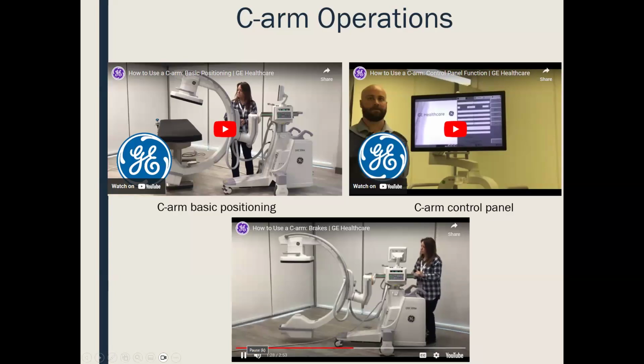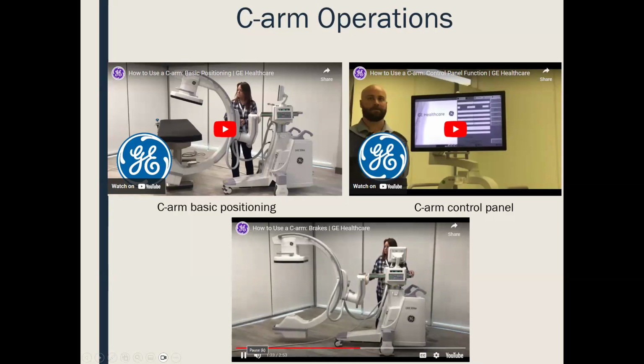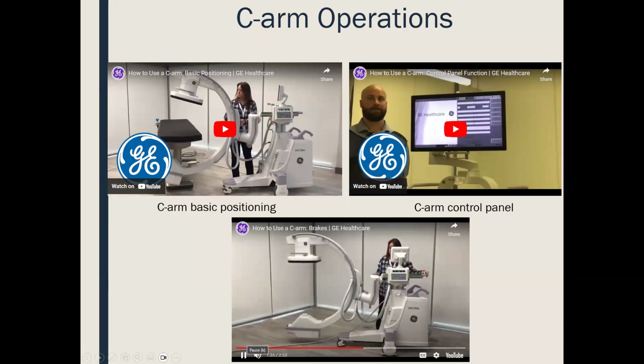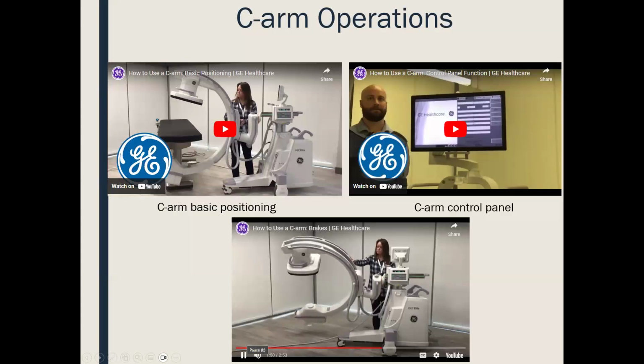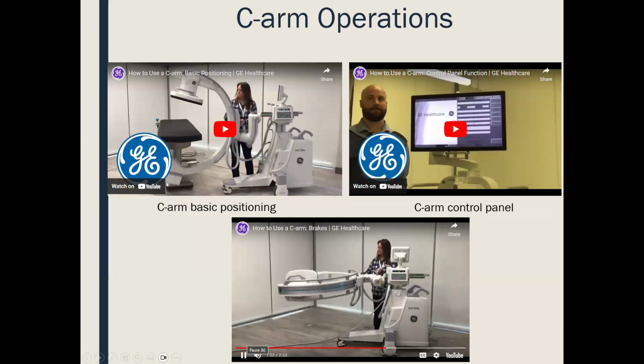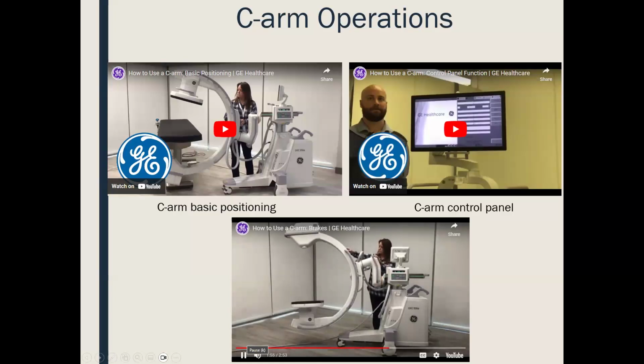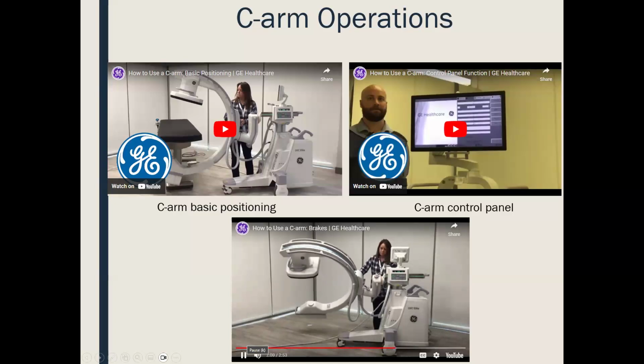After this, we move to our in and out lock, which is green on here. They're all color coded. It has 20 centimeters of travel in, 20 centimeters out. So it allows you to maneuver the C-arm straight in and straight out without having to move the whole system. And then we move to our cranial collar. Unlocking it allows you to turn the system completely upside down either direction. You can turn it to where you move the detector on the bottom and the X-ray tube on the top. You can do this either direction, and come back to an AP.